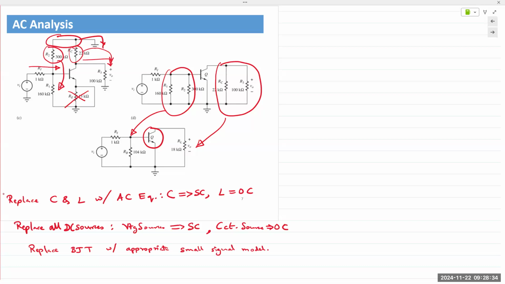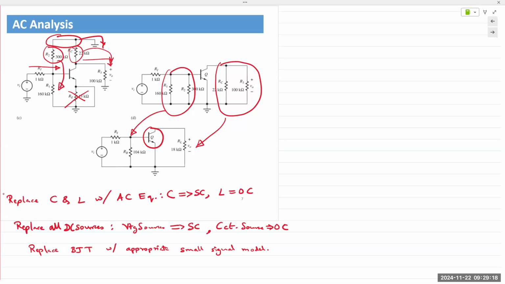As stated last class, we use small signal models for AC circuits so that we can apply all the techniques we learned for linear circuit analysis, techniques for linear circuits or linear networks, to non-linear devices. The signal must be small enough that when we look at a section of the characteristics, it looks linear, or at least has a linear relationship. That's why we call it a small signal.